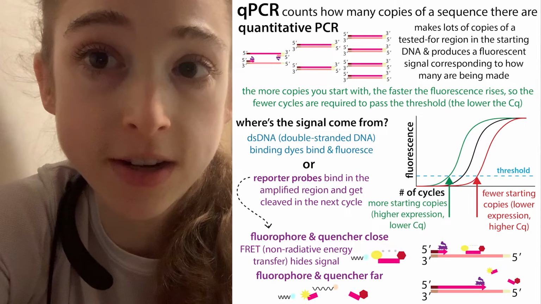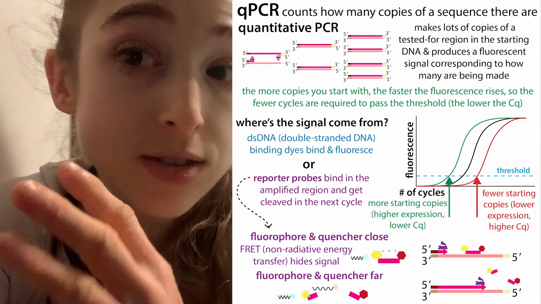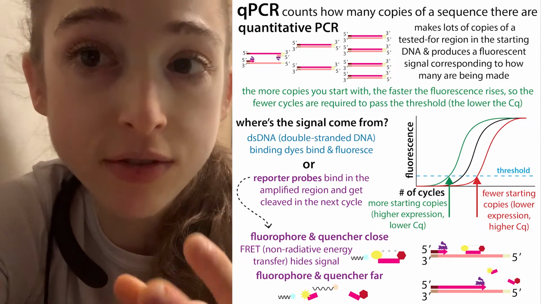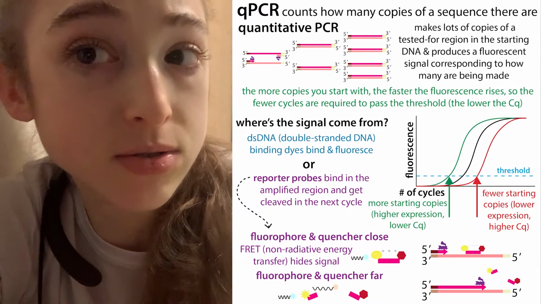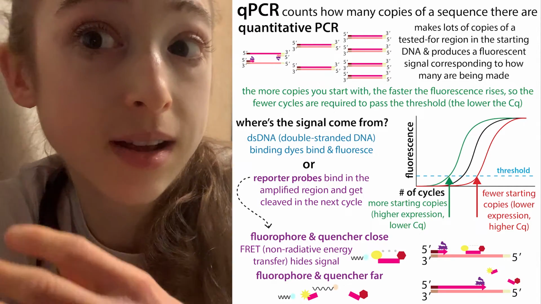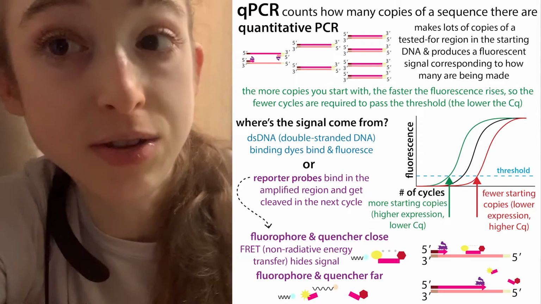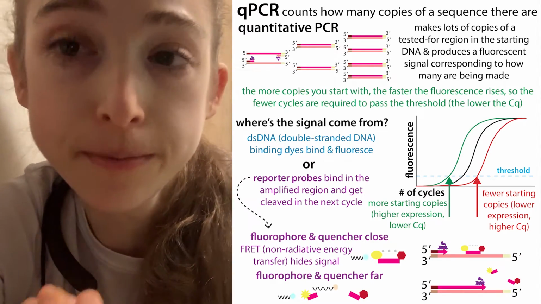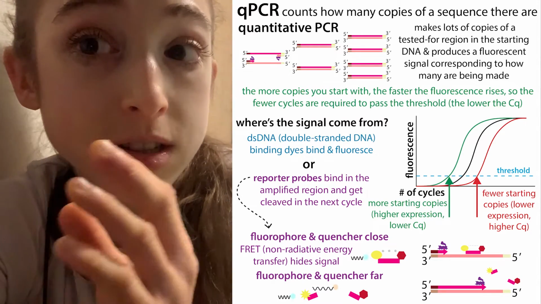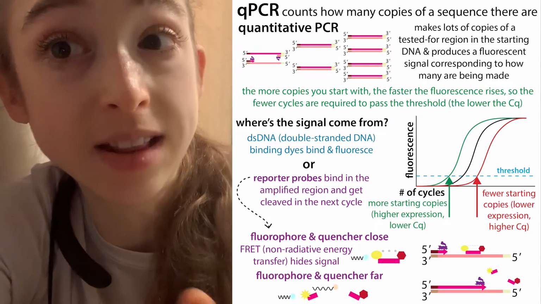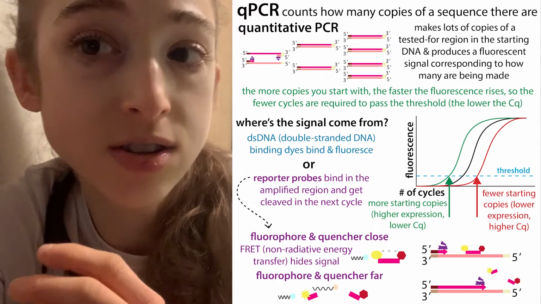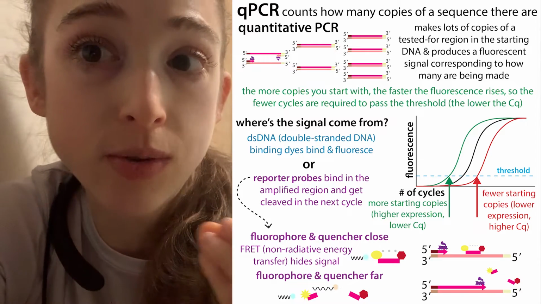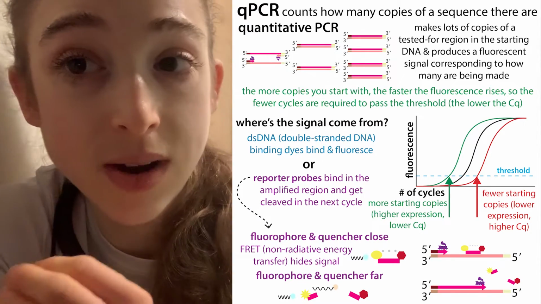to a concentration. Because what's going to happen in this technique is that each time you make a copy, you're going to be getting an increase in fluorescence. The more copies you start with, the higher that fluorescence is, the quicker that fluorescence is going to go above the threshold that you actually start to be able to detect it. It's above the noise, it's above the threshold of the machine too. And that value is going to be smaller if you have more to start with, and larger if you have less to start with. So basically, the CT or the CQ value, the lower it is, the more you had to start with. The higher it is, the less you had to start with.